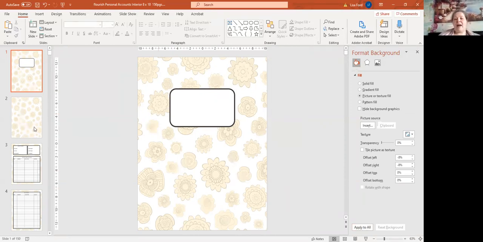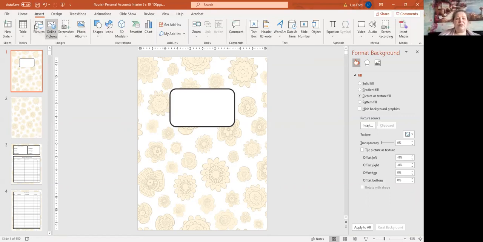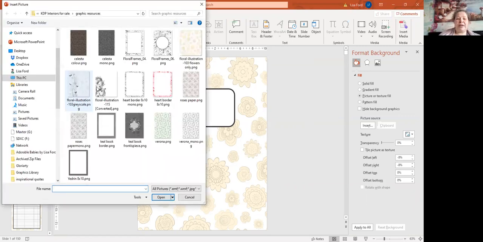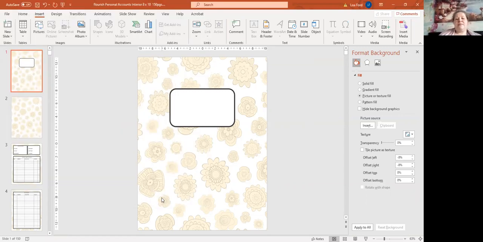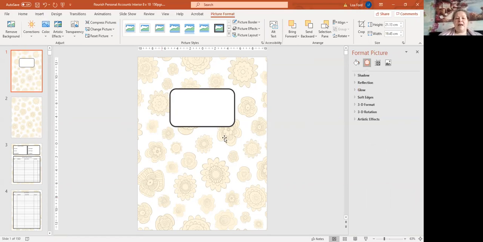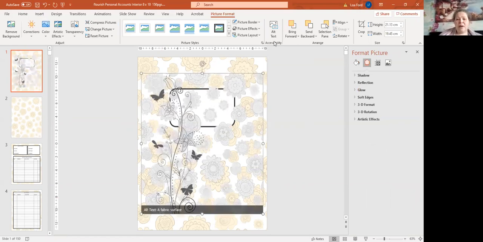If you want to have a different front page to the rest of the backgrounds, it's so easy to do that. All you've got to do is insert picture, choose your picture. In this case, I'm going to pick this one because it goes with the background. I created them to go together. And there we go. It should appear.